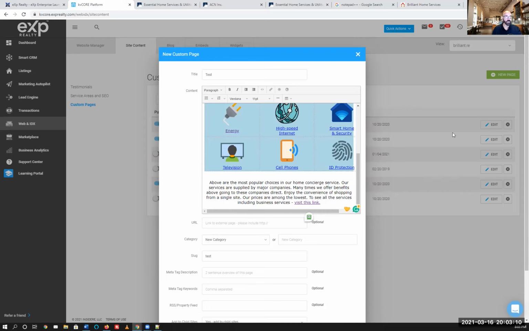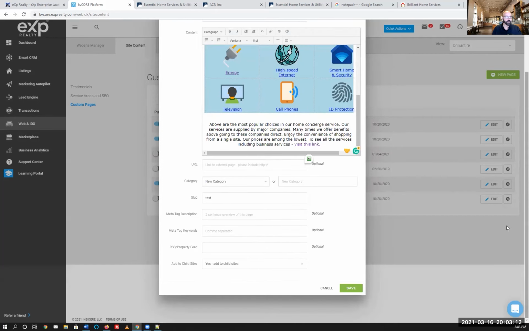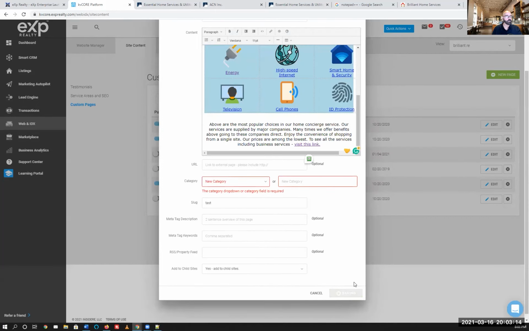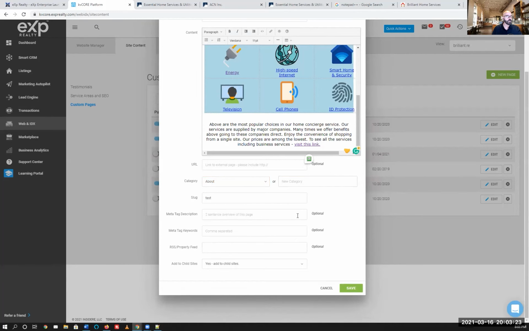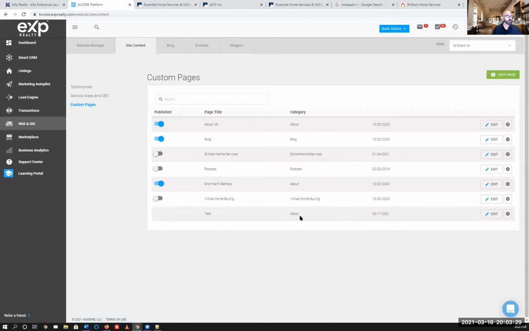Now, once we finish with this, I have to scroll down and click Save. It's going to want a new category. I usually put it under About. These are subheadings, so it's going to be on the About of the website. We click Save. You can see it shows up here. It is turned on. It's published.